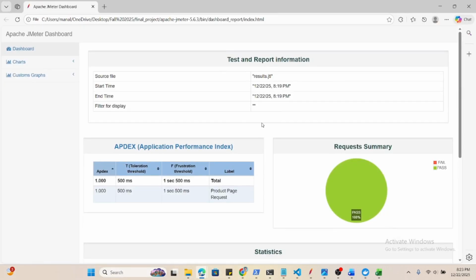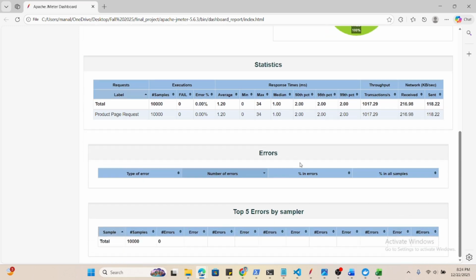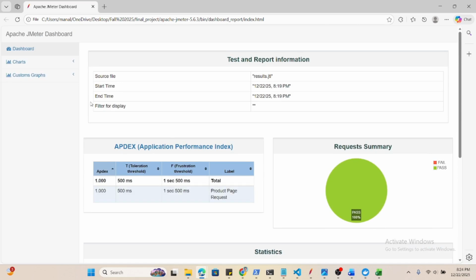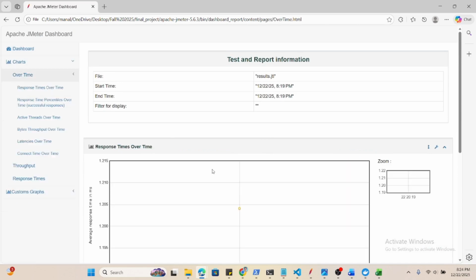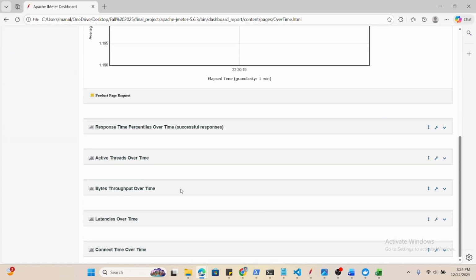Here we can see the information of the test that we performed: the total 10,000 samples, the throughput, the response times. Here the errors, we have 0 errors. And here we have the charts, response over time, and so on.